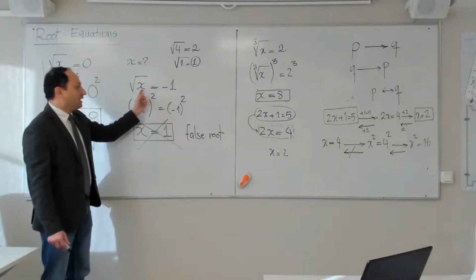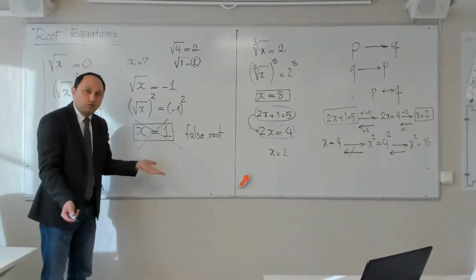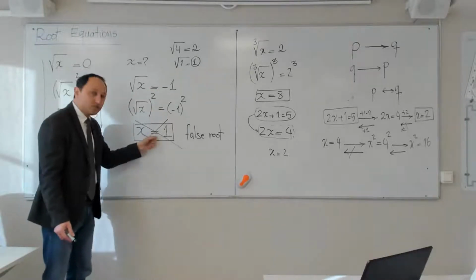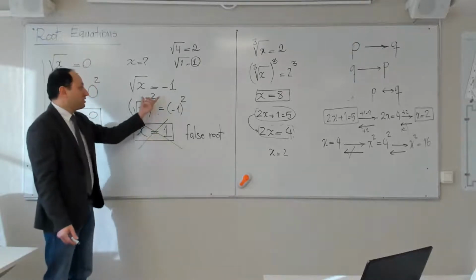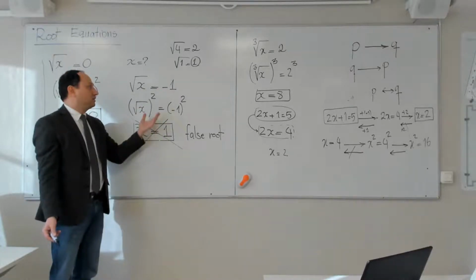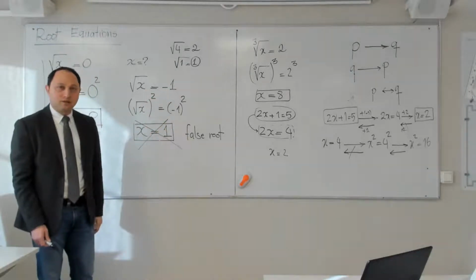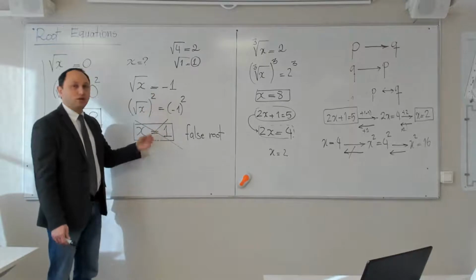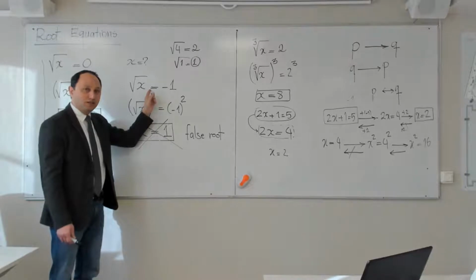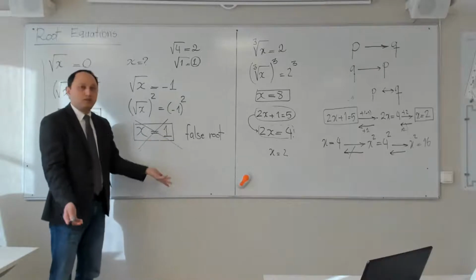Because this tells you that, okay, if this is true, then that x that you are looking for has to be equal to 1. But there is no guarantee that this can be true in the first place. This answer is based on an assumption. That assumption is that if this is true, then this number has to be 1. But it is clear that this does not work for 1, so it means that I don't need to look somewhere else. Because this calculation only tells you that if there is an x in this universe that satisfies this equation, that x has to be equal to 1. So there is no contradiction, but we see that 1 doesn't work.